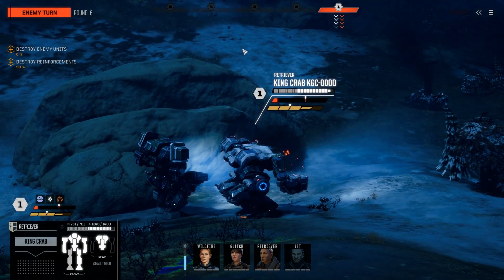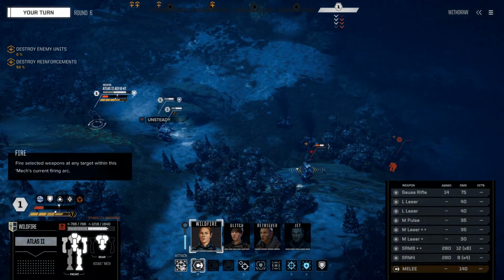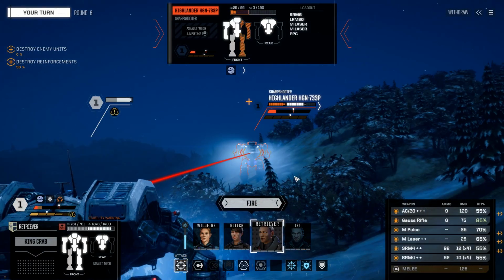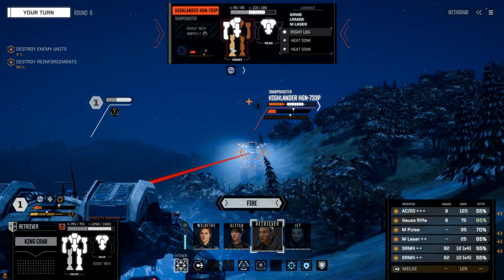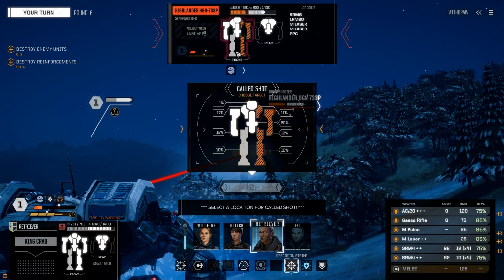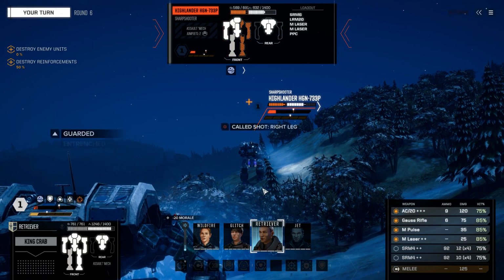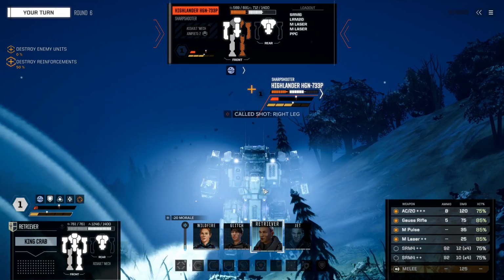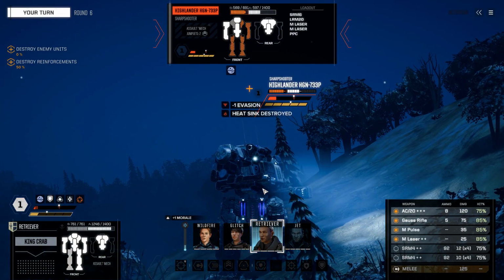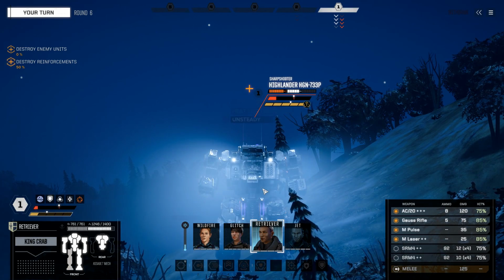Please keep hitting my king crab. My king crab is a chunk of metal. Waiting for orders. I'm receiving you. Which leg? Roger. Well, that wasn't the leg. I should have gone for the other leg. Scored a critical hit.